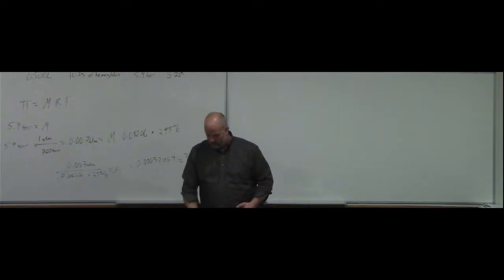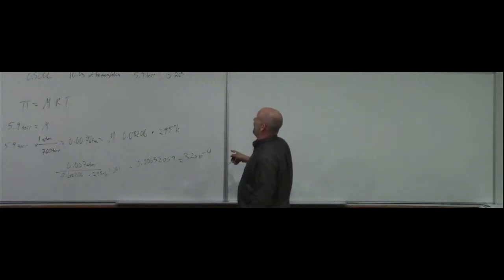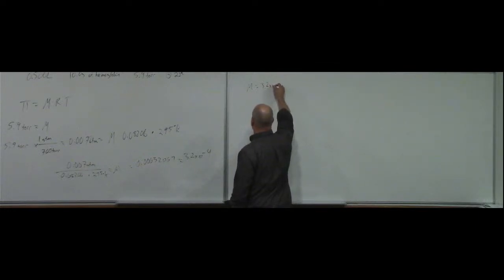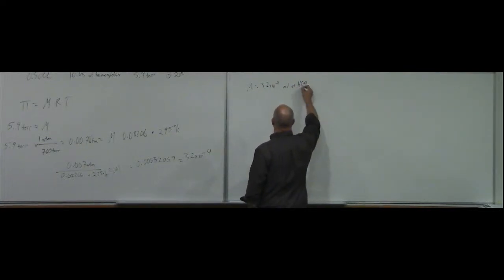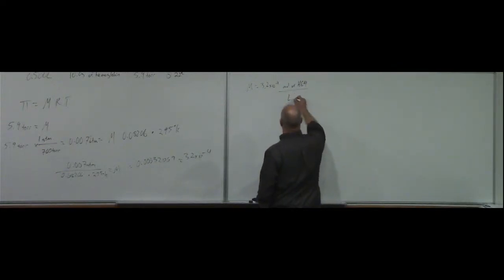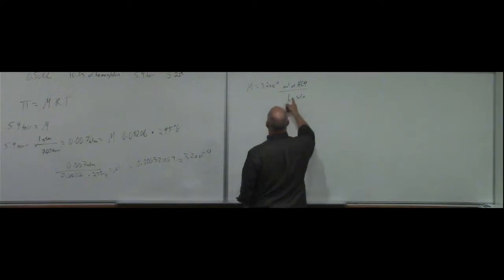Determine the number of moles of hemoglobin in the solution from the concentration and the volume of the solution. So what do I have here? This is my molarity, right? So M equals 3.2 times 10 to the negative 4th moles of hemoglobin per liter of solution, right? So I know how many liters I have, so I want to solve for this.